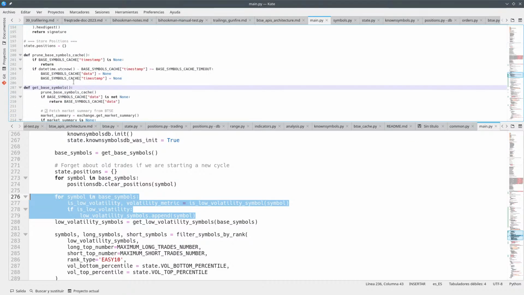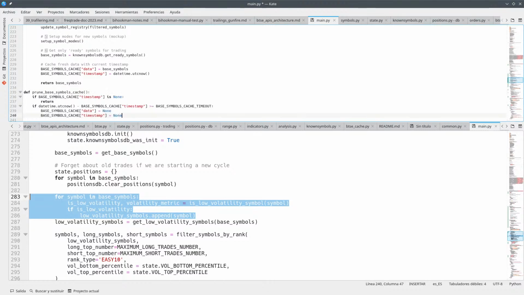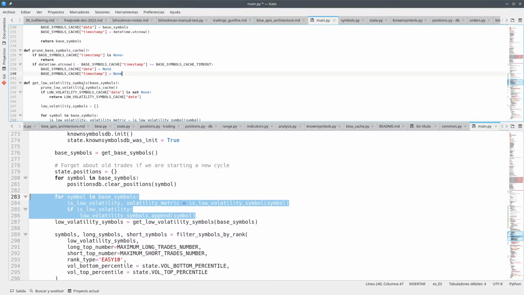And we need to just copy and paste the prune method too, so that we use it. So prune low volatility whatever cache. Now we have the symbols cache thing here, here, here, and here.